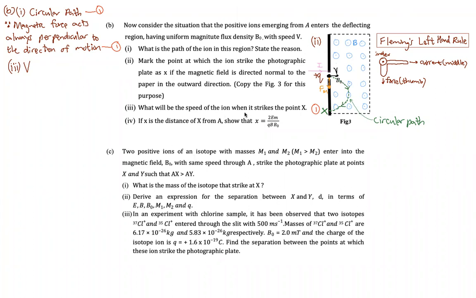Are they asking for a reason? No, they are not asking for a reason. 1 mark for this one. But what's the reason? Why doesn't v change, the magnitude change? Simple answer. Come on. Why doesn't the magnitude of velocity or speed change with time? If it enters at v, it will hit point x at v, same speed. Why is that?